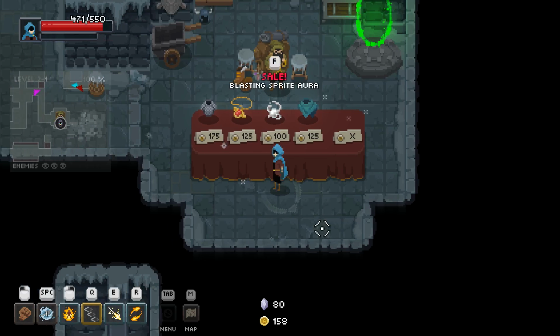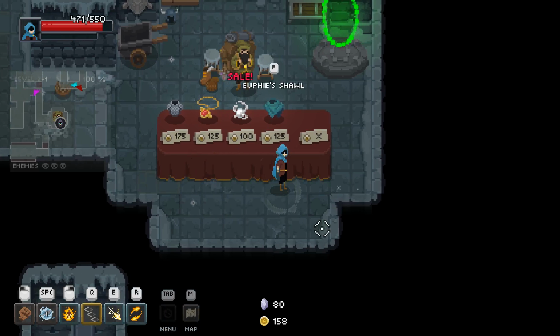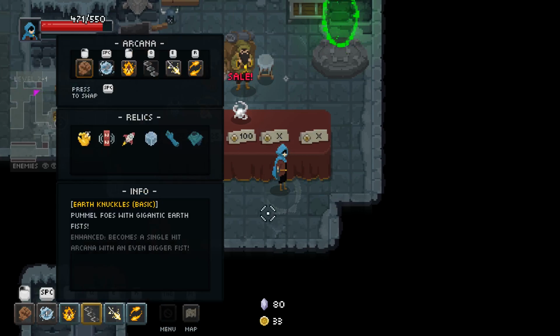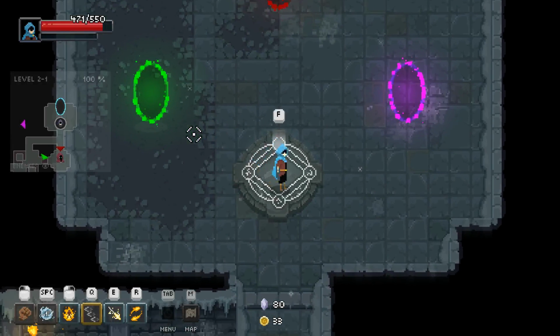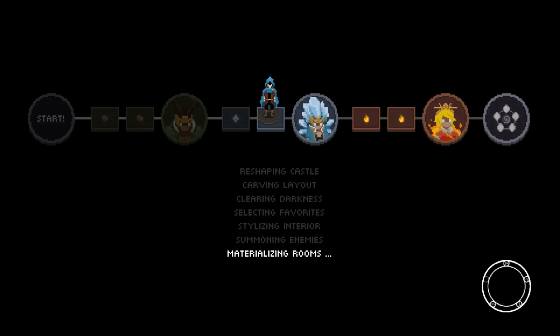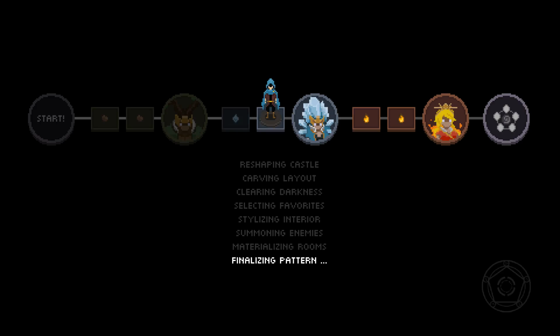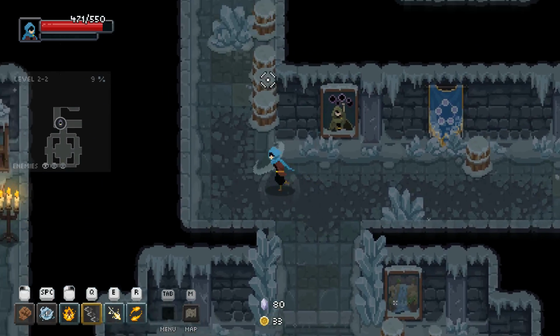You can afford 125 or 100. Amulet of Sundering is just a straight up damage upgrade. Let's try the shawl to see what it does. Increases armor. So it was basically either increased defense or increased attack. Can't go wrong, is the way I'm going to respond to that. HP's fine. We're not really building a gold reserve floor to floor, but we're also not doing as badly as we were.